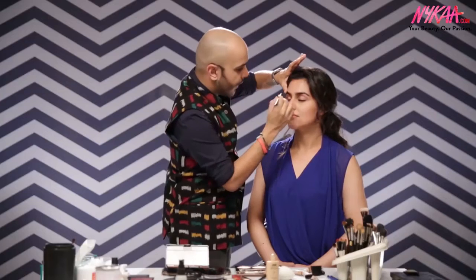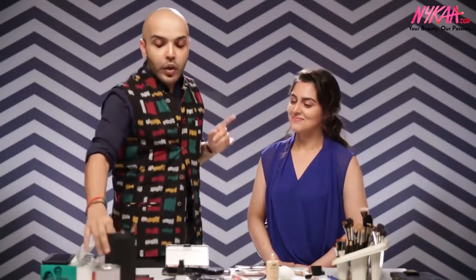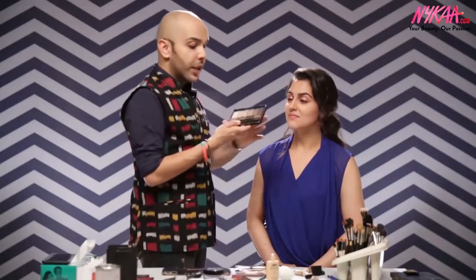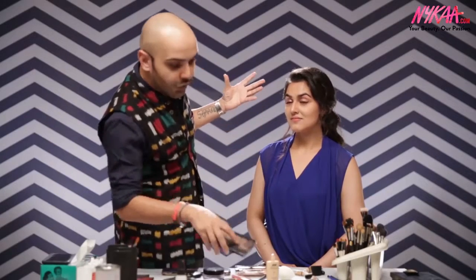Janelle wants to know what looks better on Indian skin tones, rose gold, silver or gold? Definitely no silver, guys, definitely not silver. Rose gold goes really well, but with some rose golds you have to be very careful. It can make you look either dull or really fresh. I really like this rose gold of this Mua Makeup Academy. It gives you that freshness.